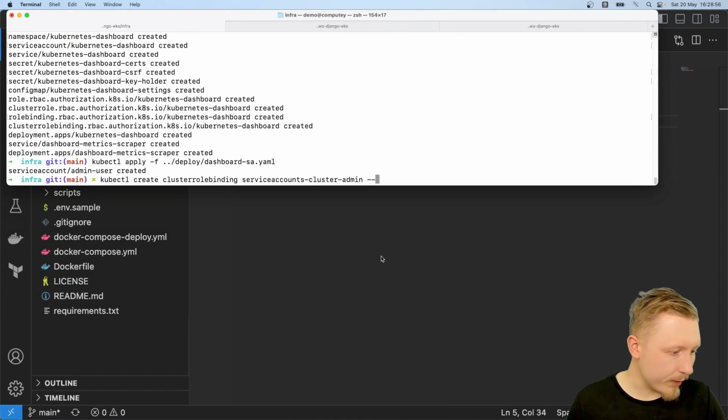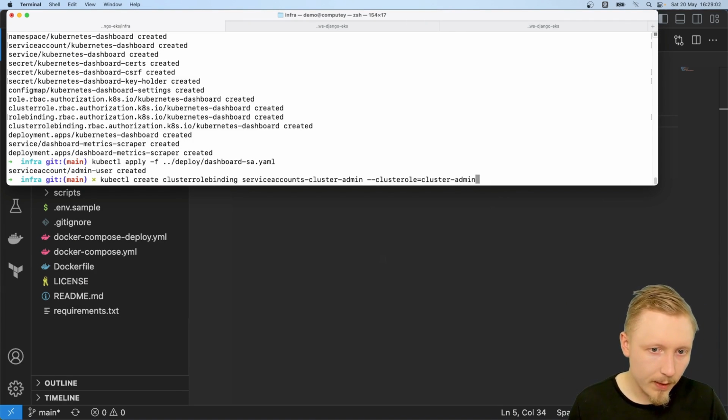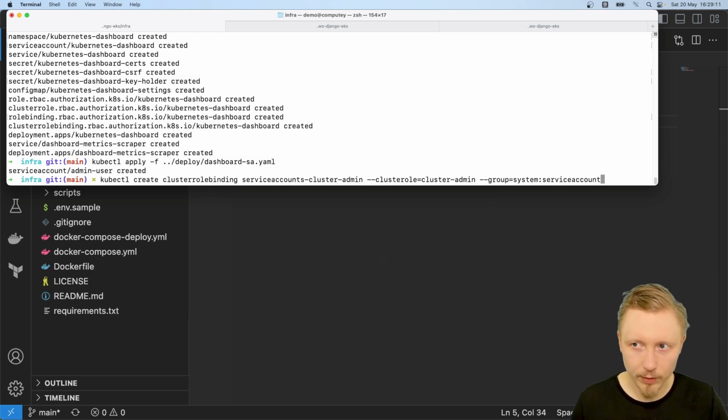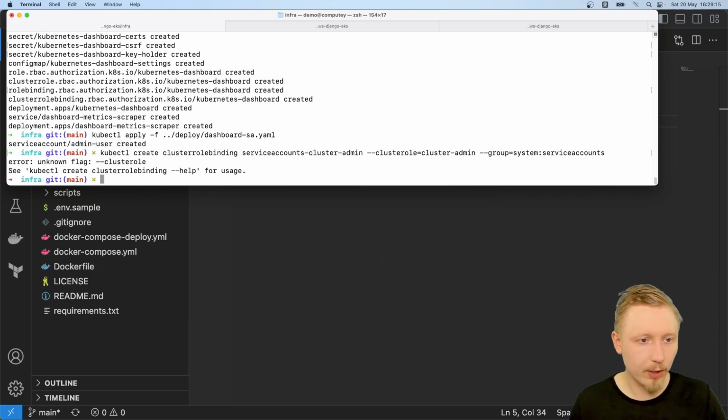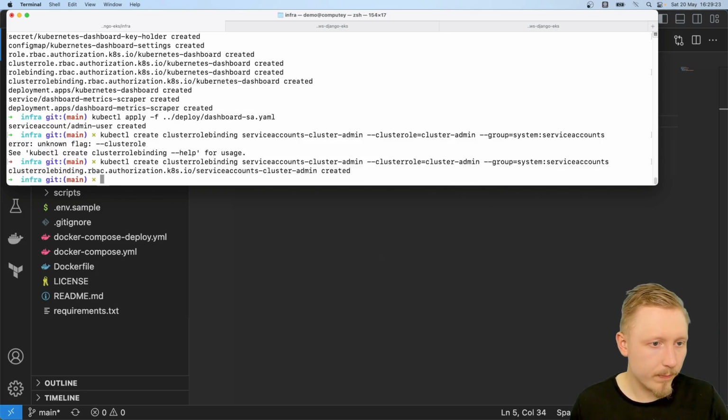So --clusterrole=cluster-admin, and then --group=system:serviceaccounts. Hopefully I typed that right. I did put this in the documentation as well, so I put a mistake here. So clusterrole is wrong. Clusterrole, like that. Okay, so it's created that.